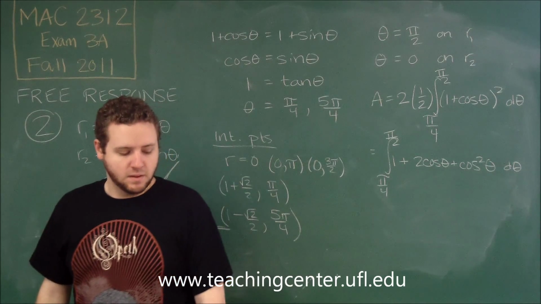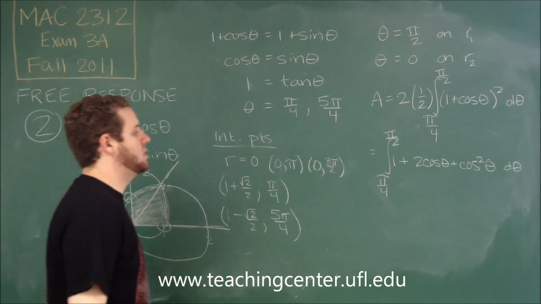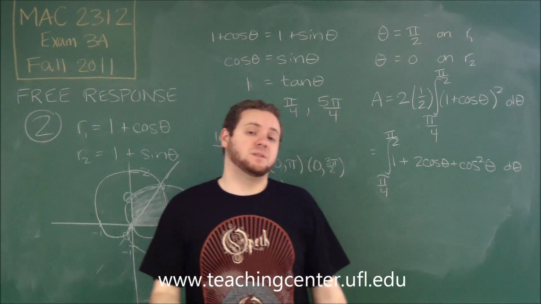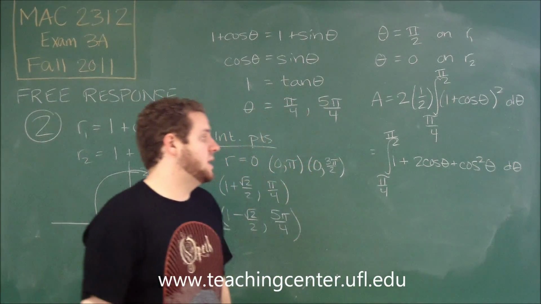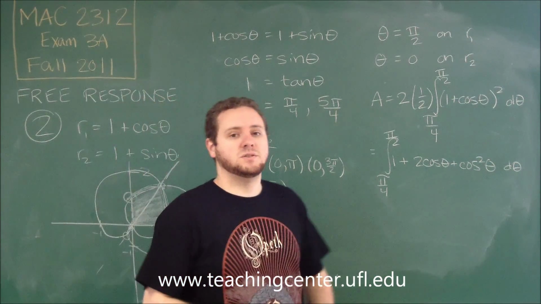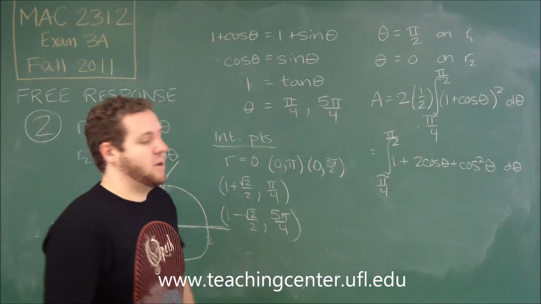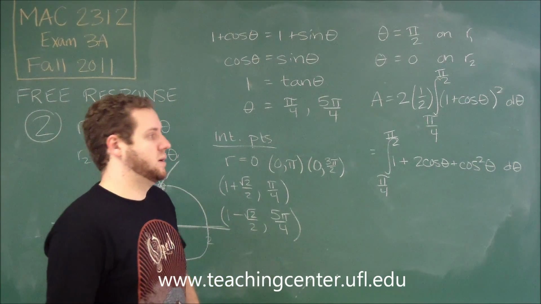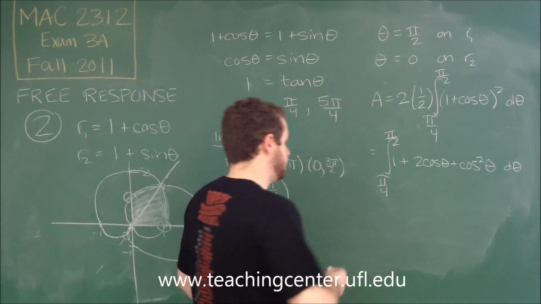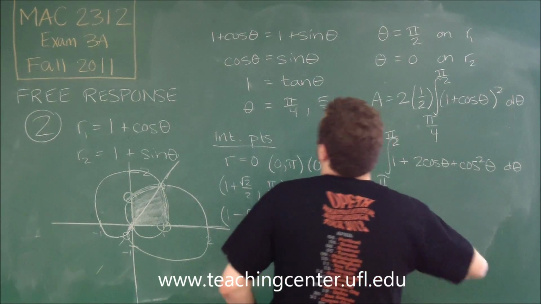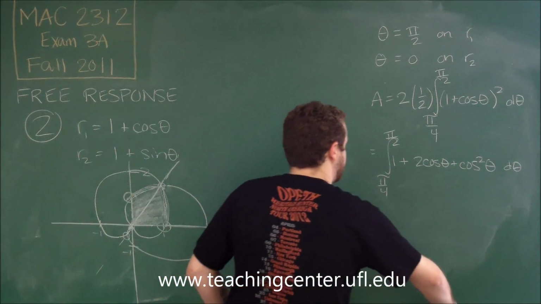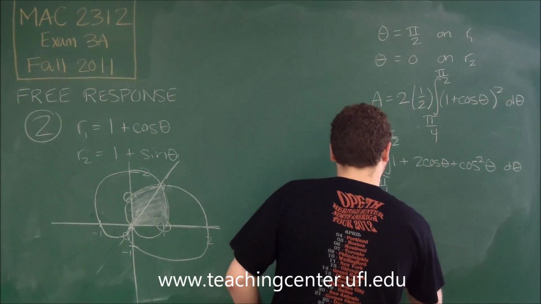d theta. So we need to integrate this, and we can do this term by term. We have 1, 2 cosine theta, cosine squared. If you recall from back when we did the trig integrals way at the beginning of the year, when you try to integrate something like cosine squared, it'd be very tough to do in any other way than just using the trig identities. So for that one, you need to use the double angle formula, or the power reduction, whatever it's called, that switches cosine squared to a double angle of cosine. So I'm going to erase this stuff to continue up there.